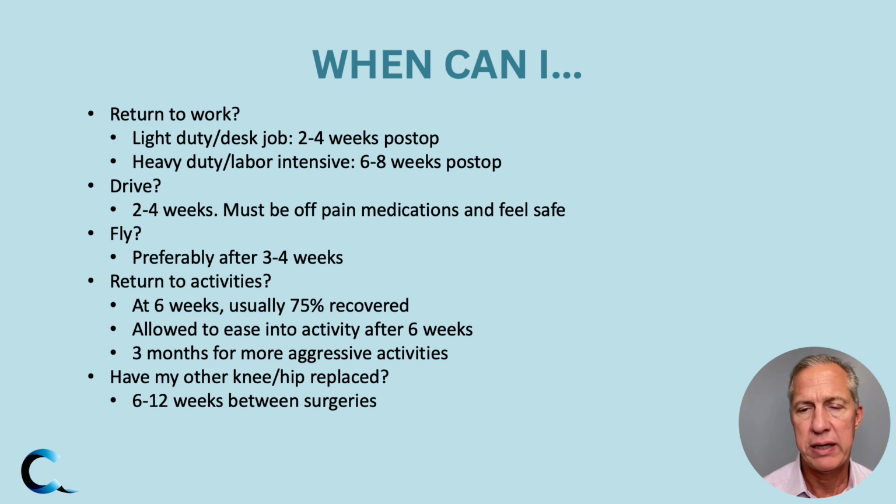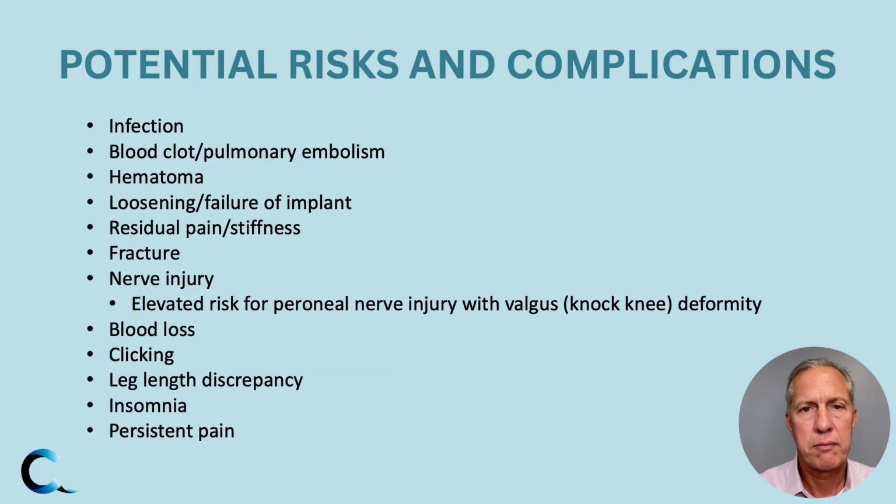If we operate on the right knee or hip, it can take a little bit longer, as opposed to the left side, which can just be within 2 weeks. Flying is preferably held for 3 to 4 weeks after surgery. From a return to activities perspective, usually after about 6 weeks, most people are getting into light exercise and reasonable activities. More aggressive activities such as tennis, downhill skiing, etc. can take up to 3 months. Patients that have both knees or hips that need surgery can have this done within 6 to 12 weeks at the earliest. There are potential risks and complications to any surgery.